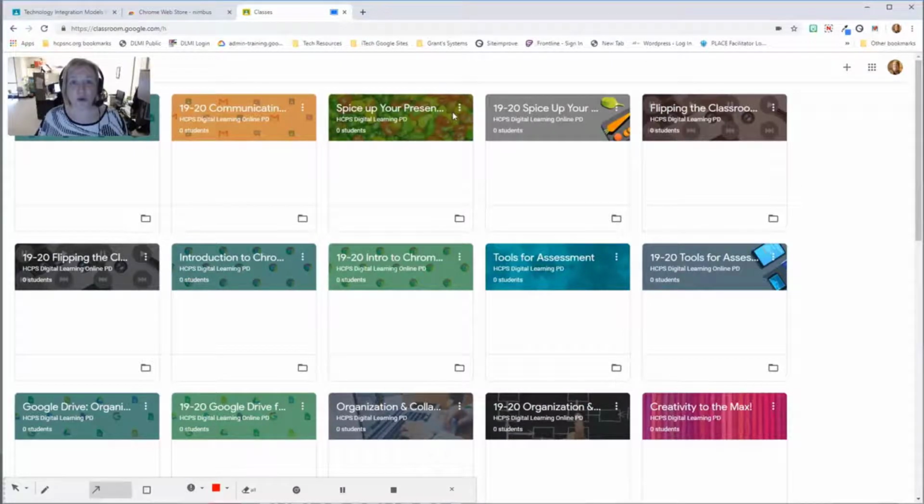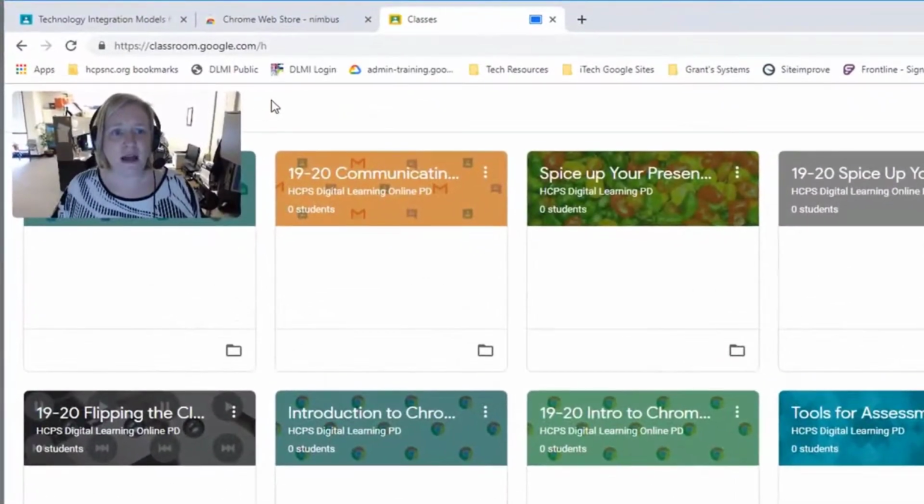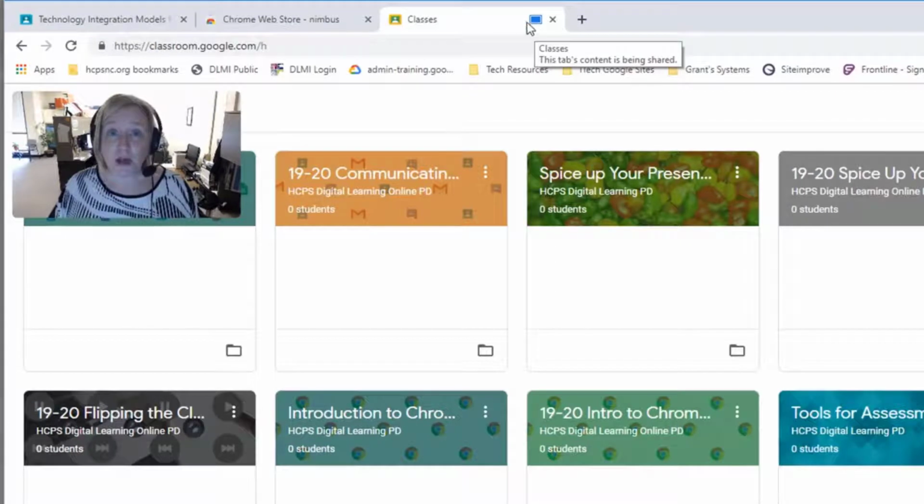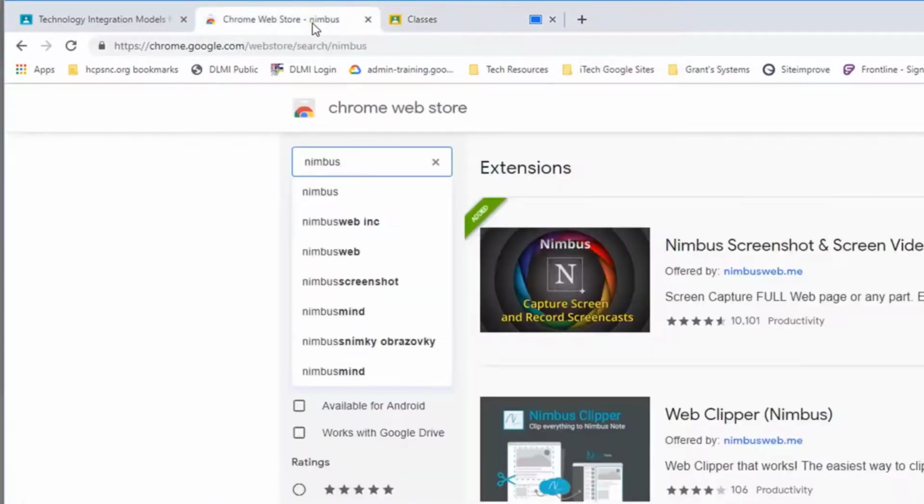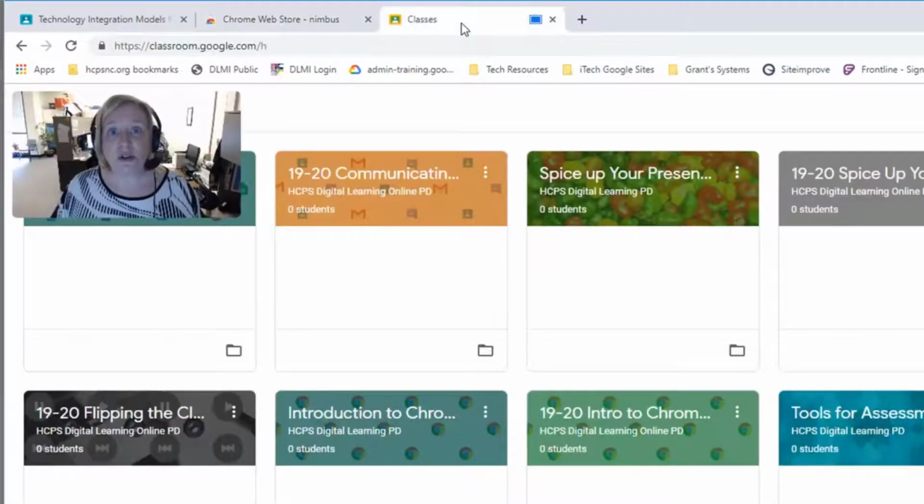So it's showing you that I am on my webcam, as well as at the very top you will see that this tab has a blue box. The blue box is indicative that this is the tab that's recording. I have to remember that because if I switch to another tab, you're not going to see that tab that I may be looking at. You're still only viewing the tab that's actually on the screen.